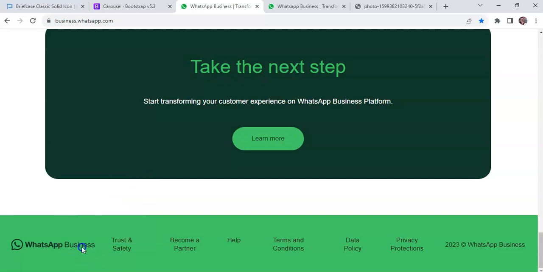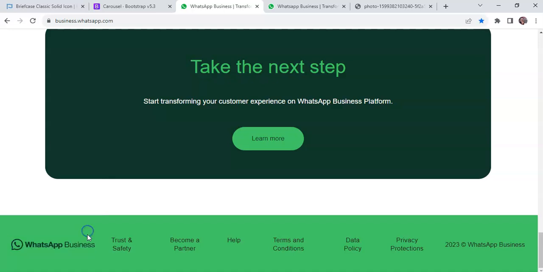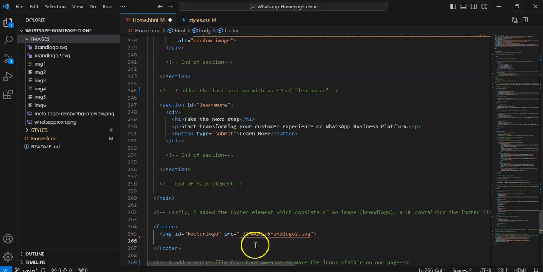So I just saved the whole thing, as it will save you the stress of trying to adjust and all of that. Just copy it and adjust the width and height. All right, so I saved it on my system as brand logo 2, and this is it here. So for the image, I gave it an ID of footer logo. Remember, we had one logo in the navbar, so I gave this one an ID of footer logo.